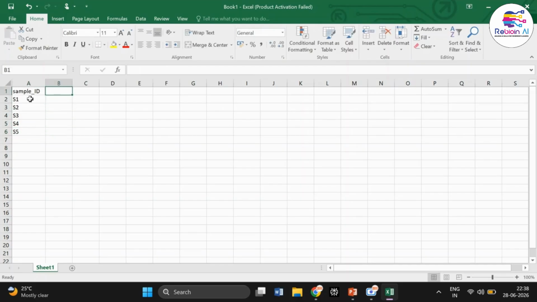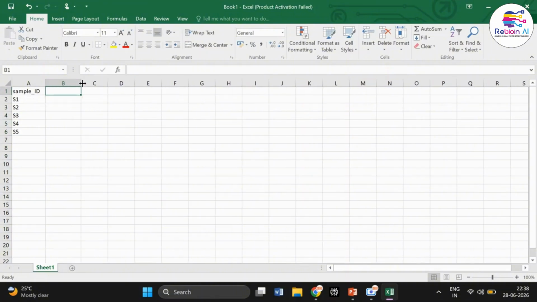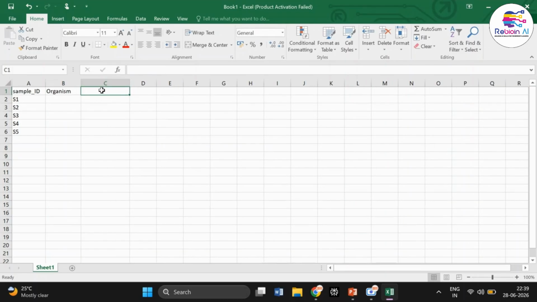We have given our serial numbers, so now we'll take our species, right? Organism, we'll name it organism. Then we'll take a DNA sequence.